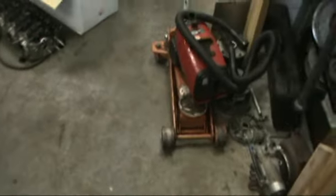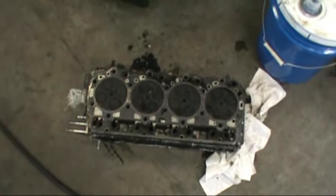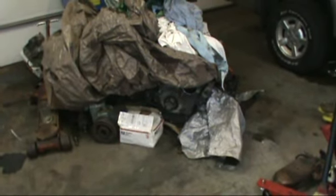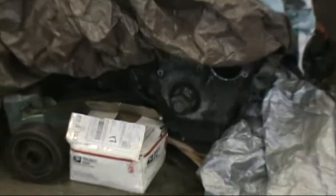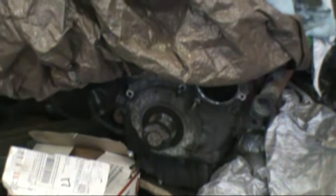Let's see. Anything else? Diesel cylinder head, and another diesel cylinder head. I got that Duramax motor sold, as soon as John comes and picks it up, hint, hint.